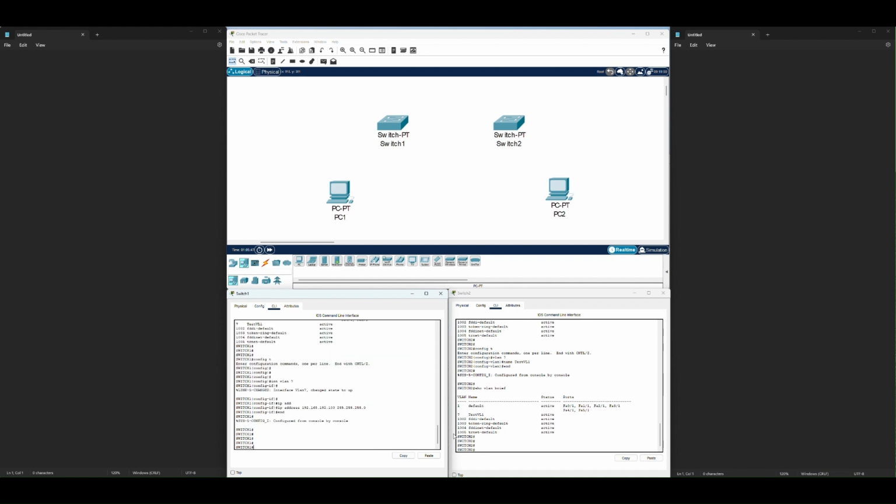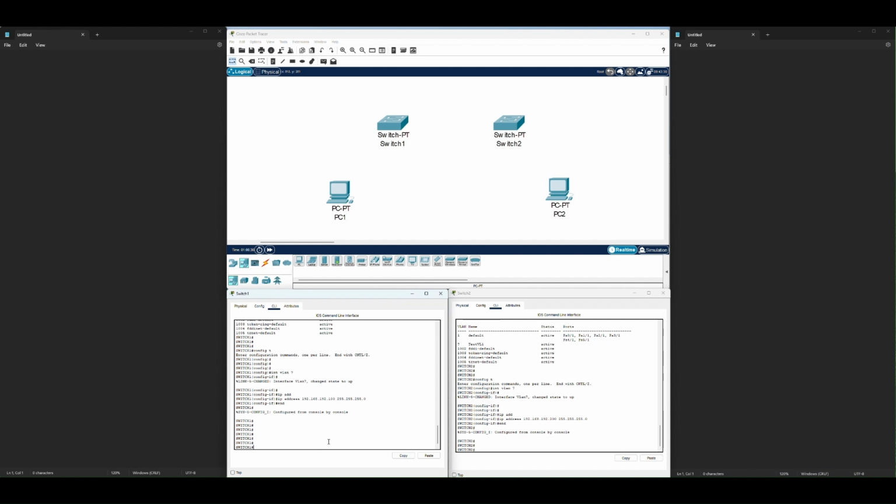Now I have configured VLAN 7 on layer 2 and layer 3. I'm going to go to switch 2 now, and I'm going to do the same thing. And that's it. VLAN 7 has been successfully created, at layer 2 and layer 3, on each one of the switches. Now, the next step is I need to connect the switches to start learning about the MAC address and IP address between the two devices.